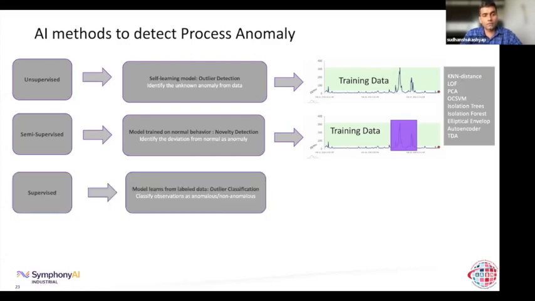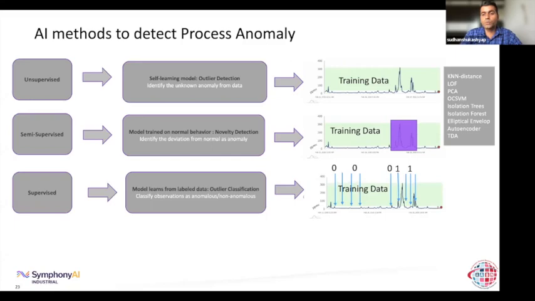And then the other method is supervised. And here you need to classify observations as anomalous or non-anomalous in nature. And to train it, you have to label each and every point of your data as a 0 or 1. So basically 0 is non-anomalous and 1 is anomalous. So you see here, you are doing a lot of work. Upfront, you have to go and put a label on each and every data point, and that's a lot of work upfront. So that's why in anomaly detection, supervised methods become very tedious and not easy to implement.